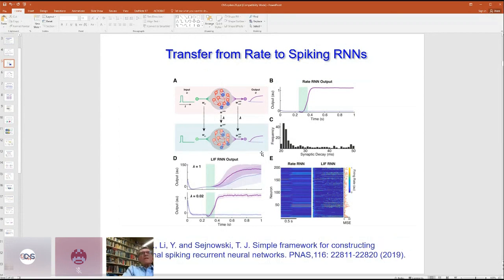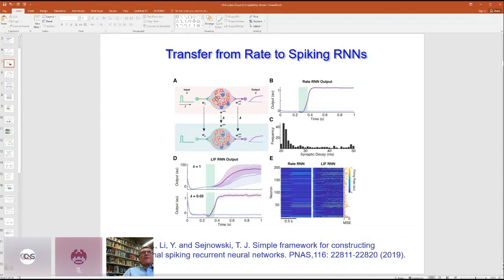A lot of people have tried to make progress with this, and it turns out that there's a very, very simple way to do this, and it's a one-for-one substitution. You don't have to multiply the number of units to average out the noise from the spikes. What you do is you train up the recurrent network, as shown here, on a very simple task, which is simply to integrate the pulse coming in up to the output. And if there's no pulse, no output. So it just detects an input by integrating the pulse.